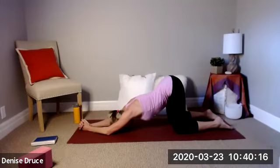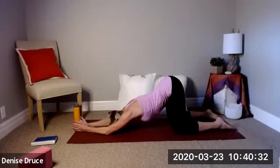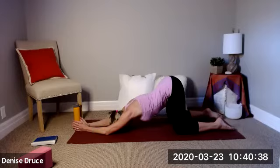Feeling a tremendous opening and stretch around your triceps, armpits, and shoulders. And you can just keep walking your hands forward as much as you like. You might even try to separate your hands for a little bit more opening and sensation here. Deep breaths. Filling up, emptying out, noticing the heart space, front and back, side to side.